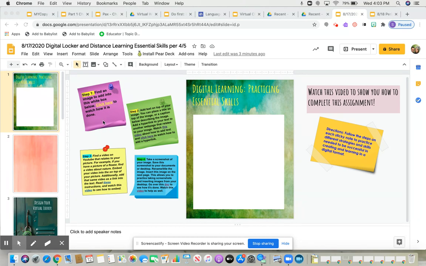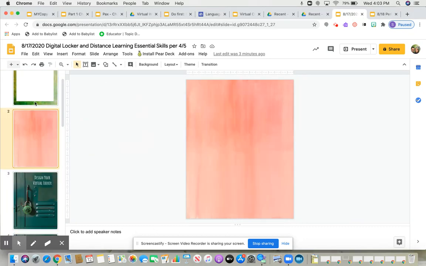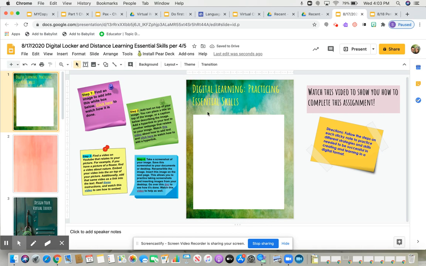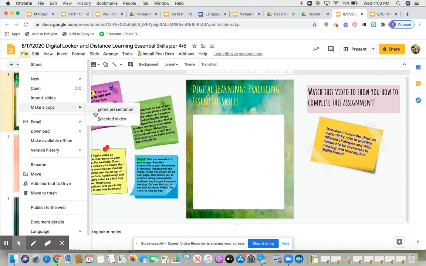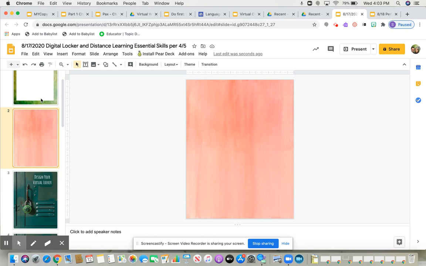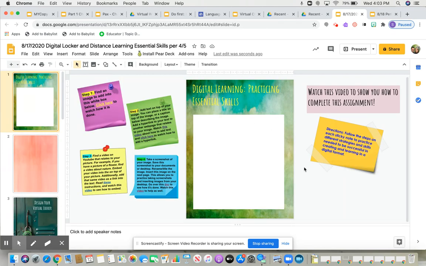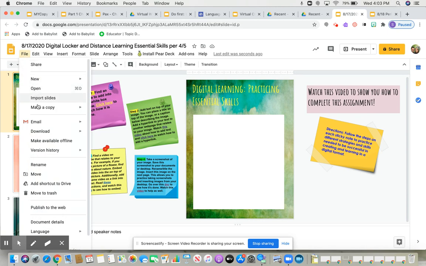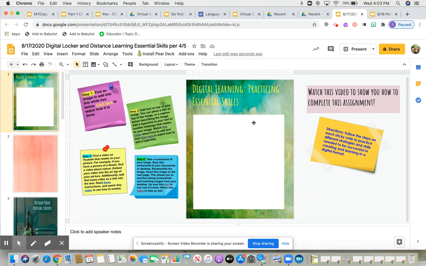Okay. So, first and foremost, when you open this entire document, it should be directing you to make a copy. If it doesn't direct you to make a copy of this document, please make sure you go here and make a copy of the entire presentation. Just to make sure, because if you start editing on this, this is the master slide that everyone views. So when you make a copy, it makes a copy of this entire thing, but it's yours to keep, it's yours to turn in. You don't see anyone else working on this. It's your slides in particular.